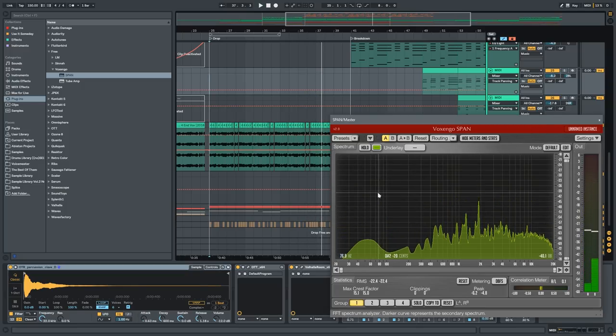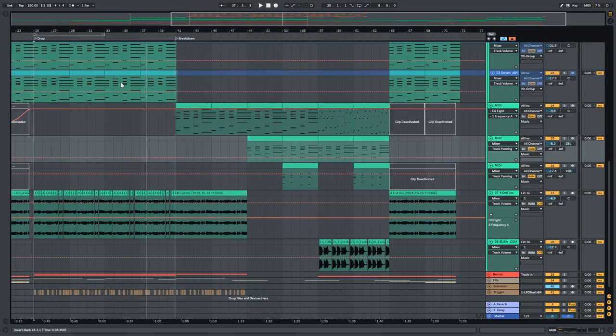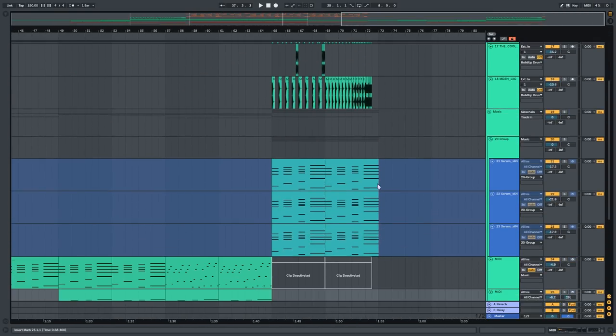Yeah, in our case, we can add a little bit more of the bass, but it's not a mixing stage, we're arranging right now, so we'll worry about that later.